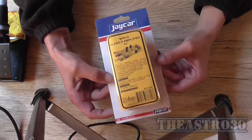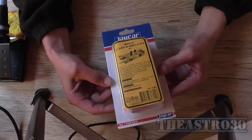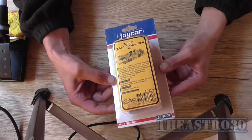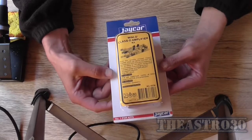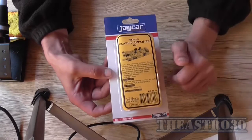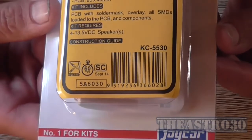Cost me close to $50. It's what they call the Mini D Class D amplifier kit, designed by Silicon Chip. It's a 10 watt per channel stereo amplifier, or it can be a 30 watt mono bridged. It runs on a DC voltage between 4 to 13.5 volt. It uses SMD parts as well, but all of them are already pre-soldered on the board, so you don't have to do any SMD work. There's the Jaycar catalog number there. It's KC5530 if anyone's interested.